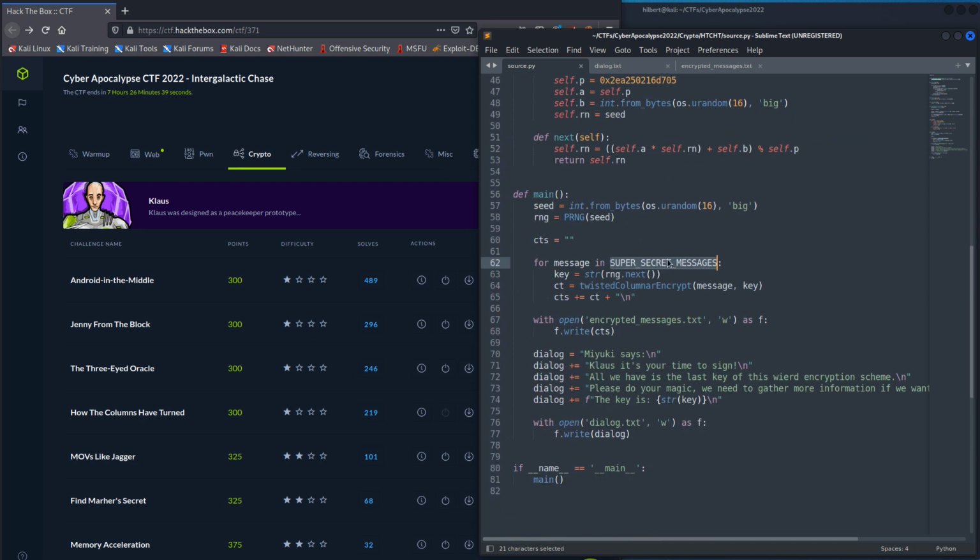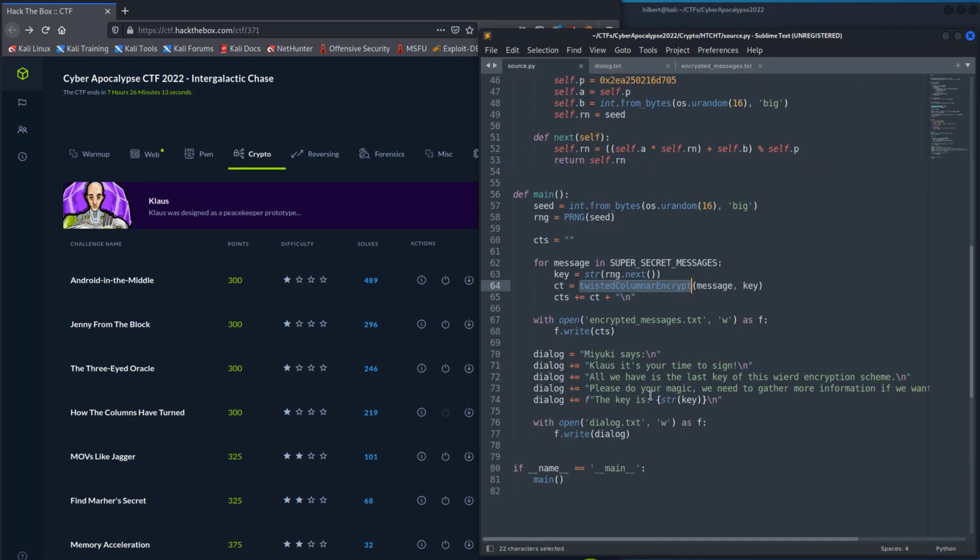They're getting the next number from the random number generator, converting it to a string, and that's the key. Then that message and the key are input into this encryption function, and the output, the ciphertext, is concatenated into that file that we have right here.